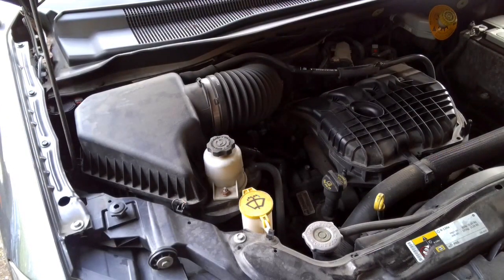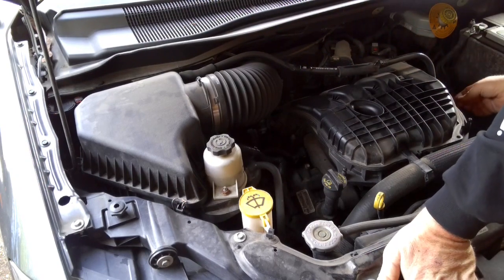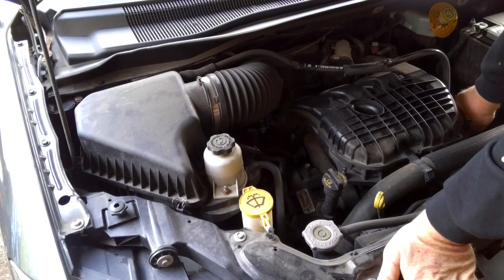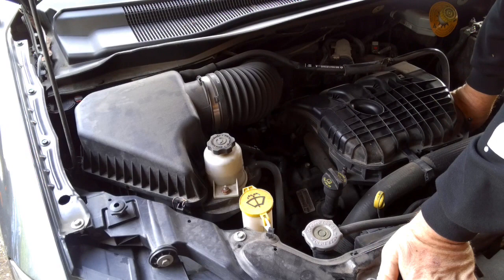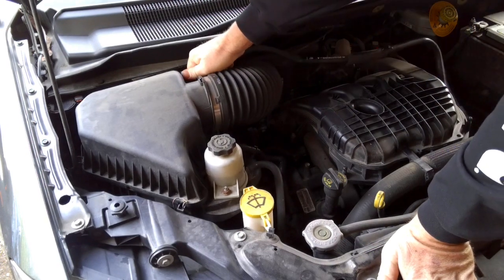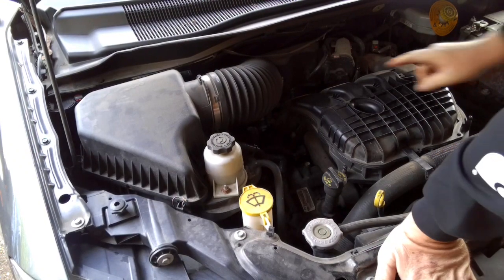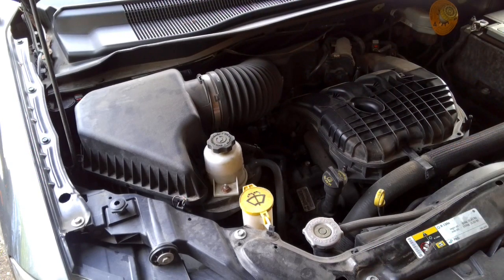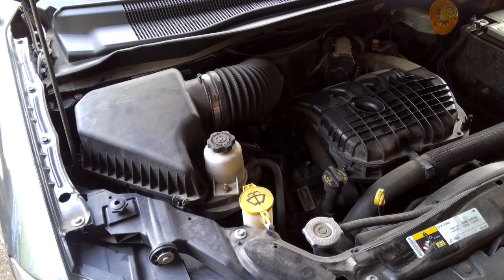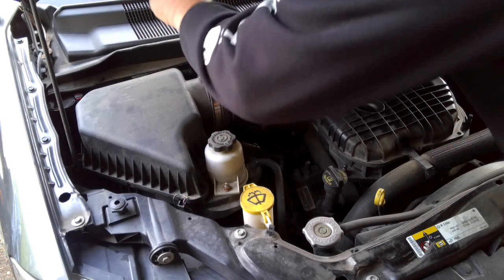All right, since we're going to go to the back. Cylinder 1's back there. What we're going to do is take this air breather hose off. Looks like it's already been broken or taped at one time. But there's not too much to take off on this. Take this off, set it off to the side, and then we're going to get this hose off in that box, and then we should be able to get to it. So I'm going to get a screwdriver real quick. We'll take that intake hose off. Pretty straightforward, rather worm clamp.